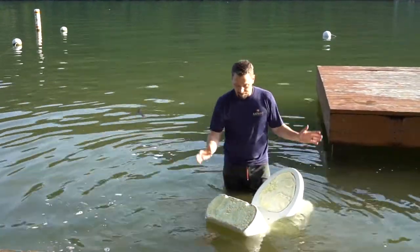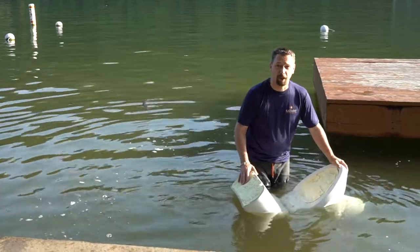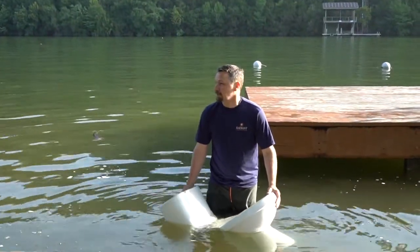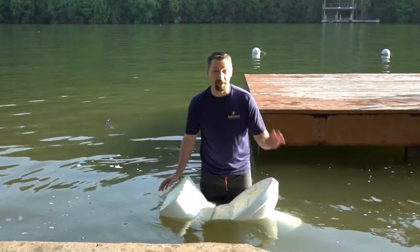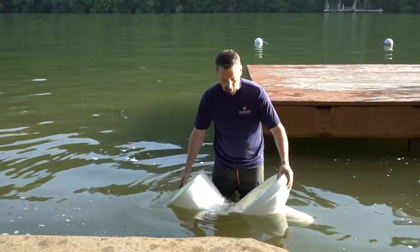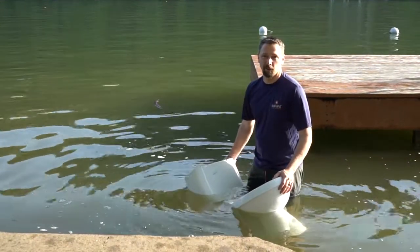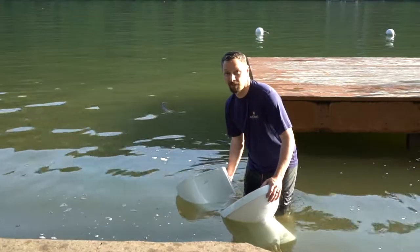All right, we're exactly one week away. We're gonna test wakeboarding this toilet. Pretty stoked to see how this all ends. I don't even need the life jacket - this bad boy floats well enough on its own. So tune in next week and we'll see how the wakeboarding-the-toilet project works out. See you then.